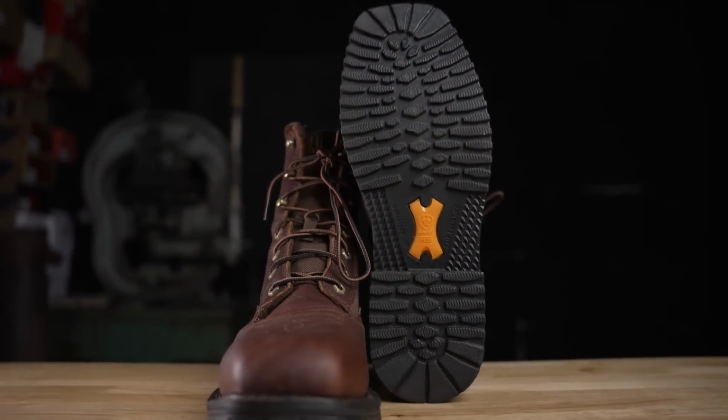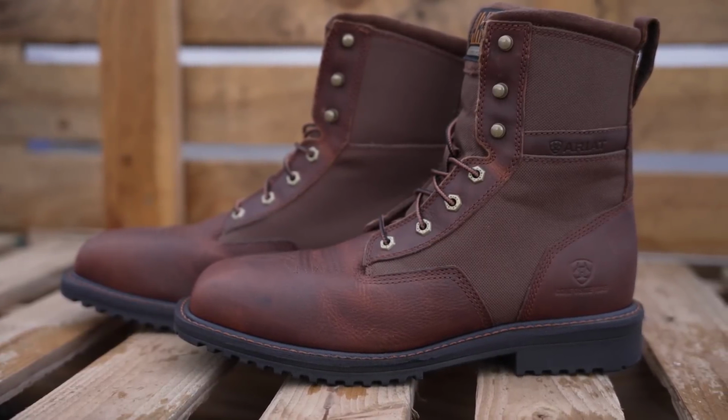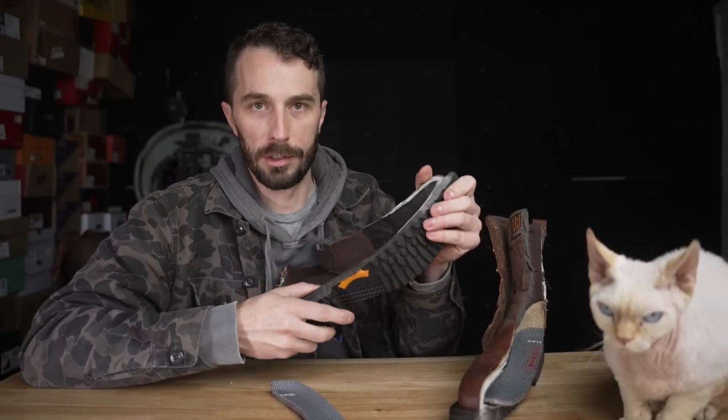hard rubber outsole. So if you're looking for a lightweight safety toe boot, this seems to be a pretty good option, especially for under $200. But keep in mind, you're sacrificing the longevity and durability of this boot to get that really soft, squishy outsole.